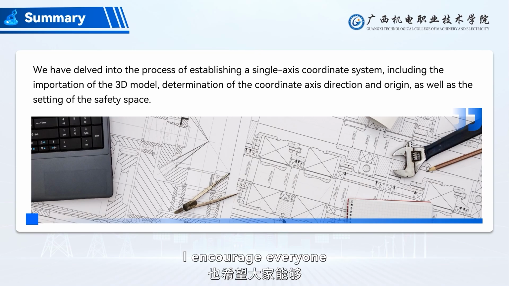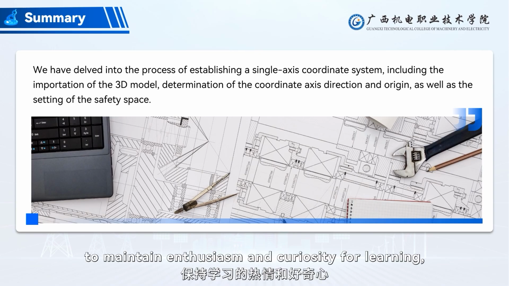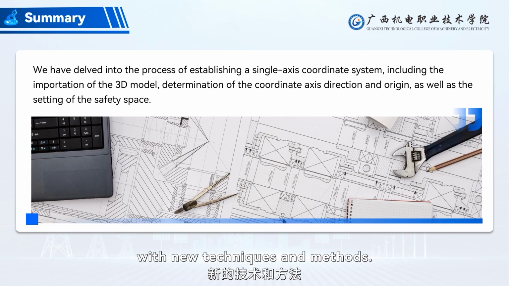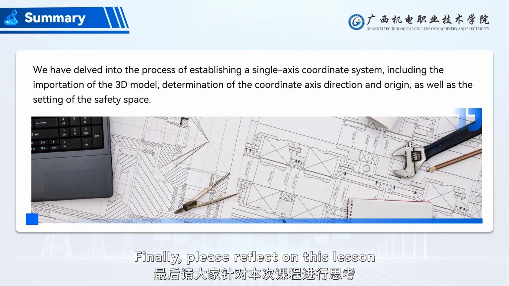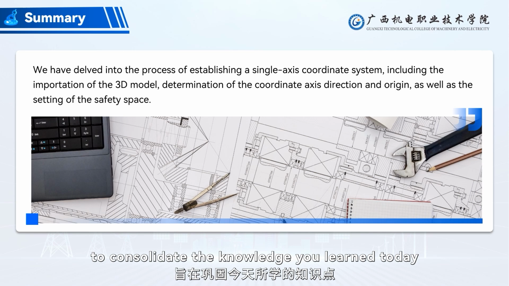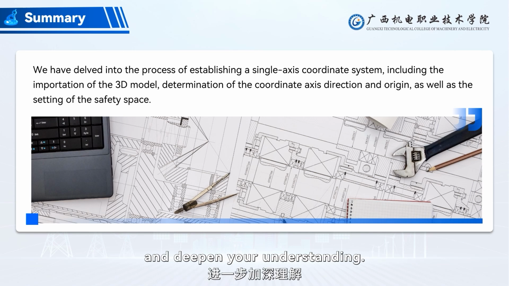At the same time, I encourage everyone to maintain enthusiasm and curiosity for learning, continuously exploring and experimenting with new techniques and methods. Finally, please reflect on this lesson and complete the following exercises to consolidate the knowledge you learned today and deepen your understanding.